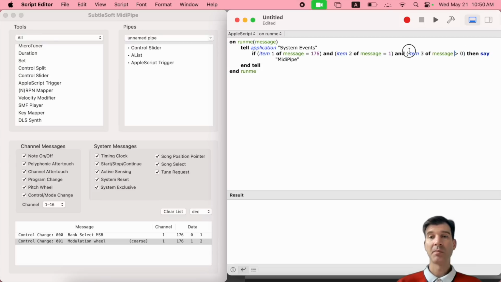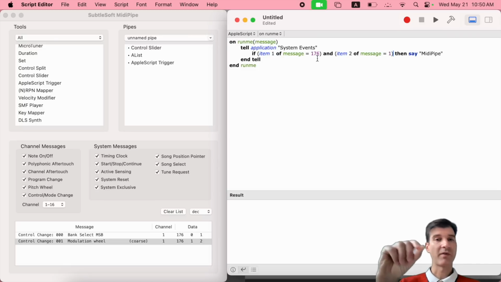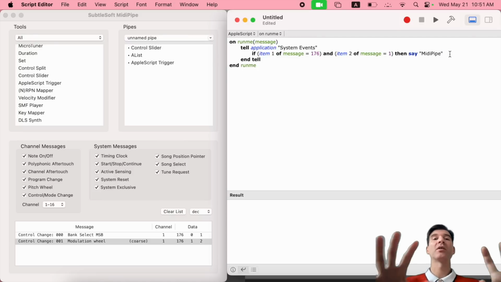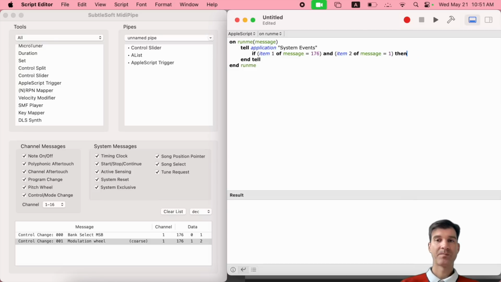And to do that, I can simply remove this part of the script, right? All I care about is the first two items, and then whatever the value of our slider, we want the action to happen. Now, as you can see here, the default setting was say MidiPipe. So they managed to use just one action, which is say MidiPipe, so we didn't need to add an end if section. But in our case, we have two actions, right? If you remember from the previous script, we need to bring GarageBand to the front, and then we need to use a key code. So I'm going to remove this part, and I'm going to add end if, because we have two actions here.